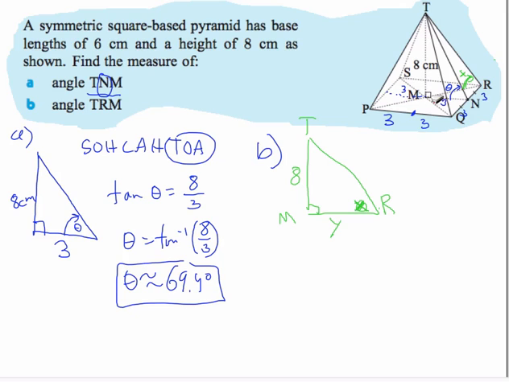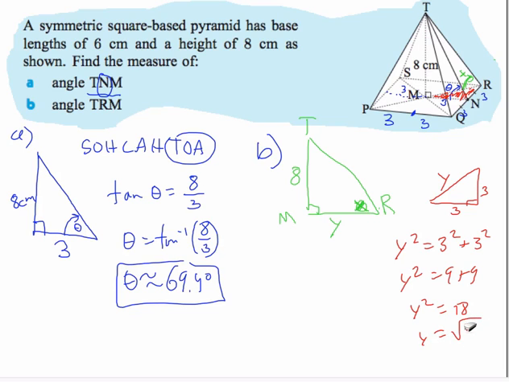We can figure out that one because if you look closely, there's a triangle involving the side length MR right here, a little right triangle, and we know the side lengths of that little right triangle. So let's look at that one. That one's a right triangle, and it's 3 and 3, and then this side length is Y. So we can figure out Y, and then we can figure out X, the angle here. So y squared equals 3 squared plus 3 squared, y squared equals 9 plus 9, y squared equals 18. Now y equals root 18. I'm going to leave it exactly as root 18.